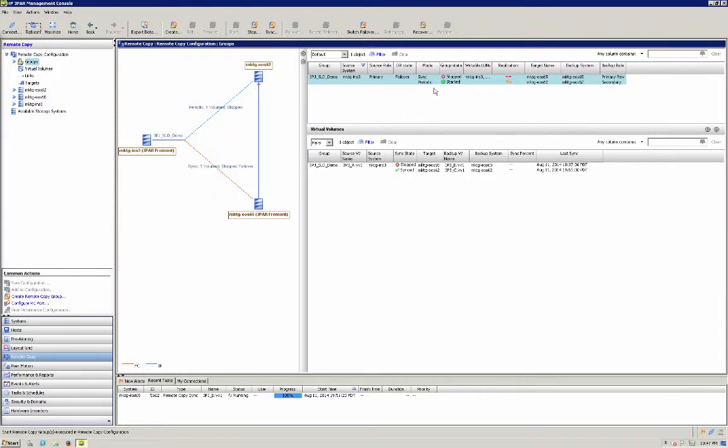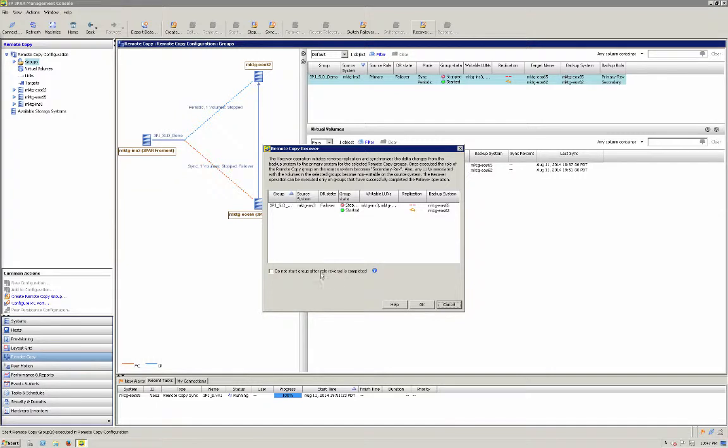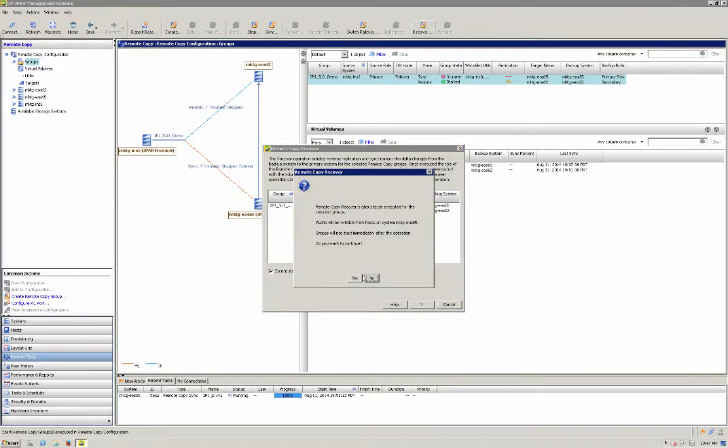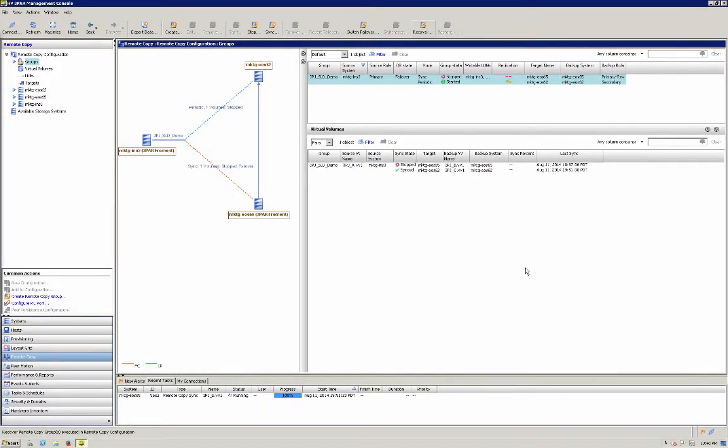So now we're going to recover, and when we recover, system A will come back online, but B will still be the primary reverse, and this will be, I believe, secondary reverse. So let's go recover. I'm not going to start the group because I want to see the changes occur. You don't have to check that. You can just go through it. I just want to make sure that everybody sees what switches over here.